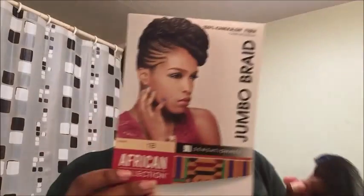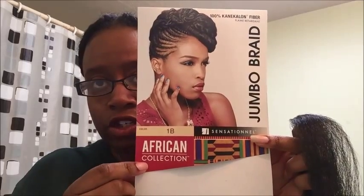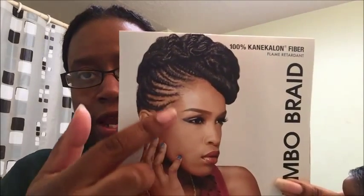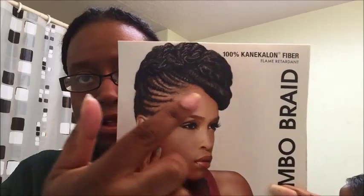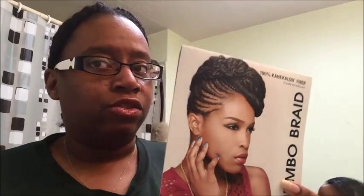The hair that I'm using is Jumbo braid from the African collection. I'm using this because you can see how her hair is partially braided and then partially out, and I wanted it to look really natural. I didn't really want it to be completely straight. I wanted more of a natural blow dried look.